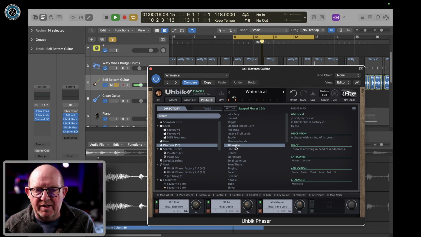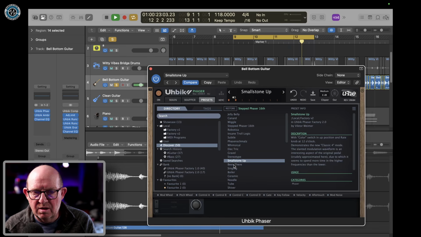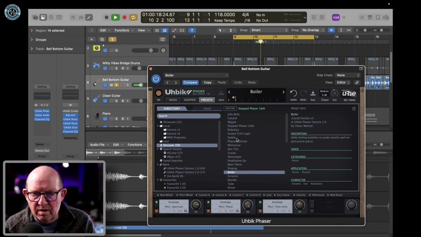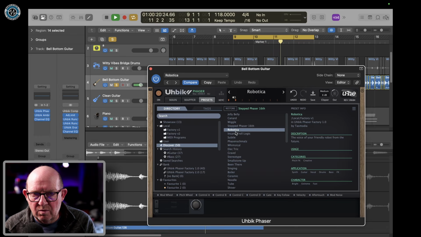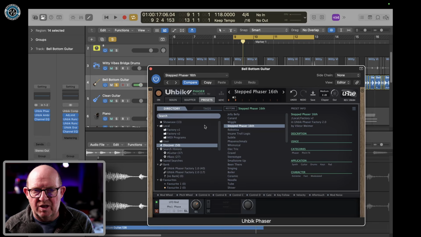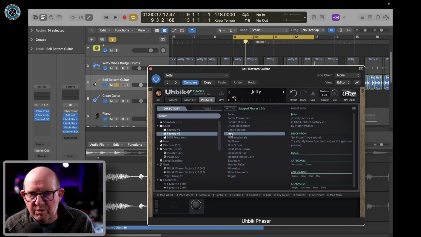So in each of these plugins, there's an enormous amount of variation. Which was the one? That one's lovely, isn't it? I'm tempted to use that, but I think I'll stick with my original, which was just called Jetty, so I'll stick to that.